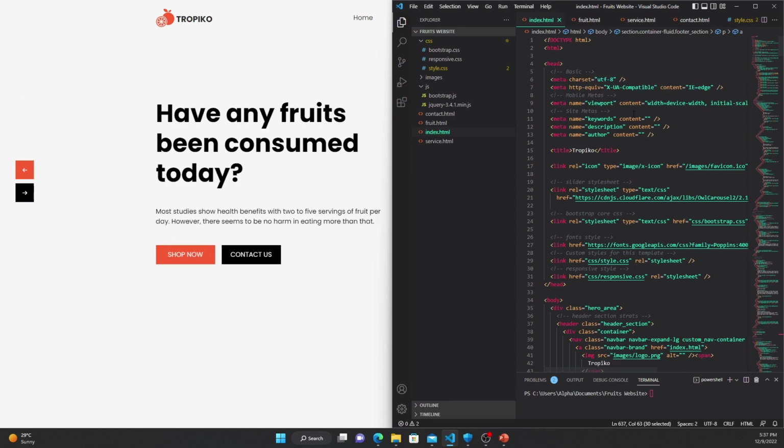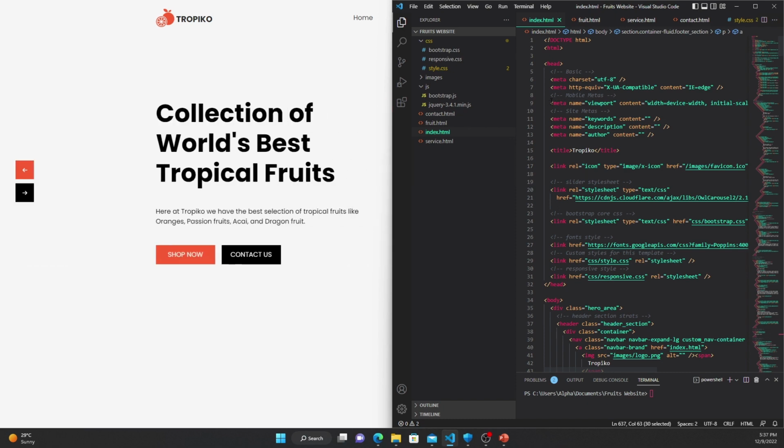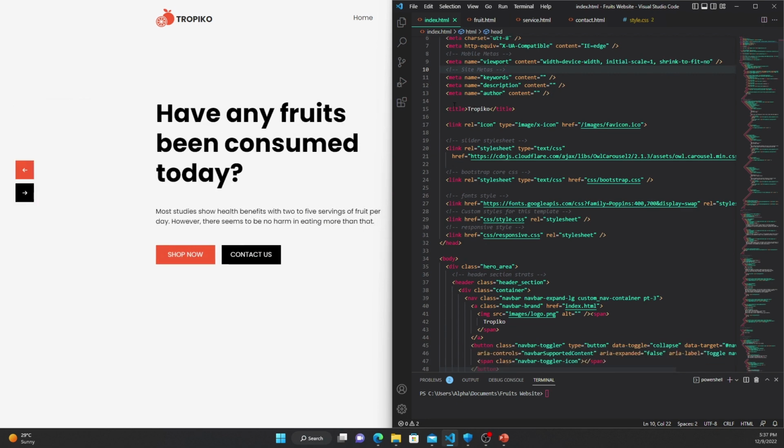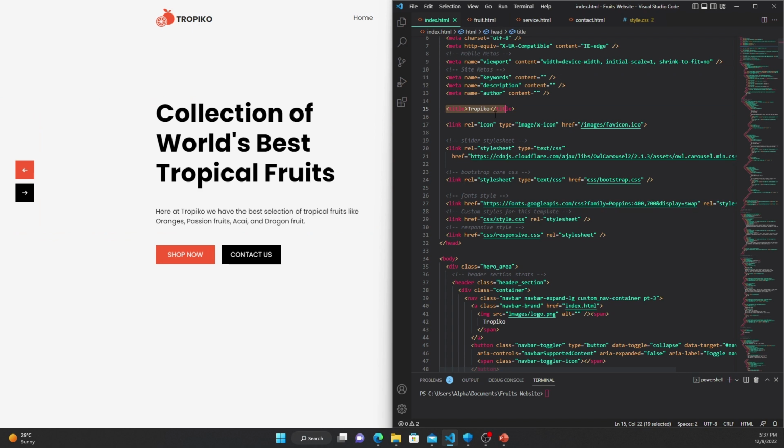Here is the mobile viewport, which shows how our website should appear on mobile devices like phones, tablets, etc. Our title of the website is Tropical, and that's what's shown on our website.